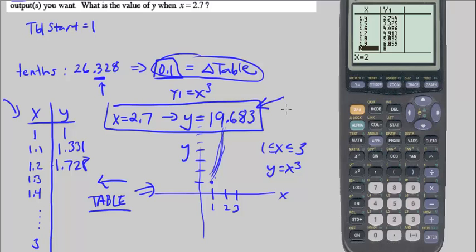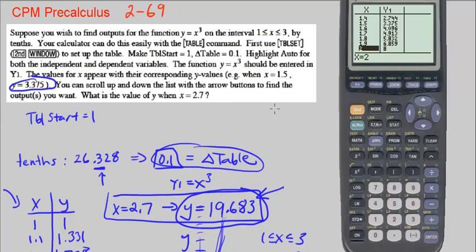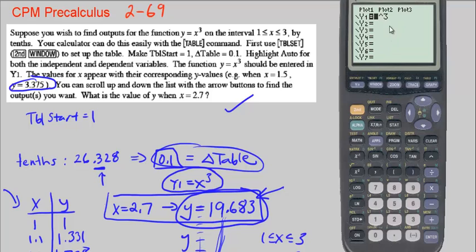Again, the question specifically asked us to find when x is 2.7, what is y? We did that. And this is just practice using our calculator. So make sure you are comfortable using your calculator to find this value and understanding that x is the input, y is the output. When we put in the graph here, x cubed, we're going to see all the y values for these corresponding x values in the output. All right, so let's exit our calculator, turn it off, and this ends CPM Precalculus Chapter 2, number 69.